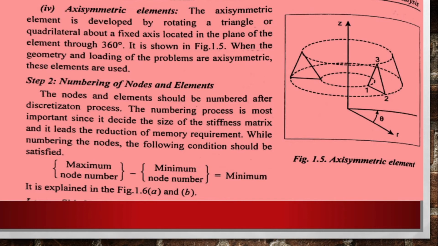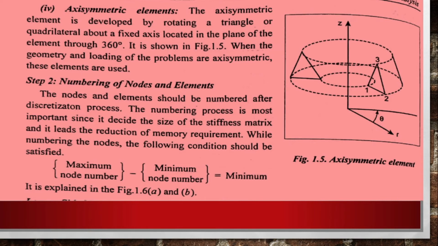Okay, while we split the elements, we are going to give a number to each element and also to each node. Normally, for each element, we have two nodes, and for those two nodes we give numbers. So if there are 5 elements, we have 10 nodes: for each element, 2 nodes.